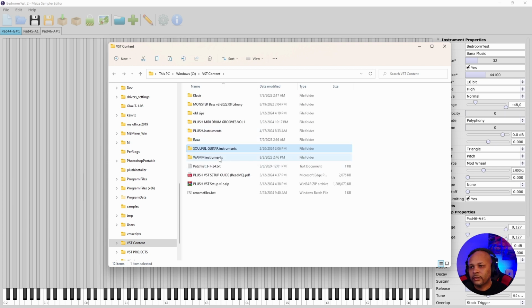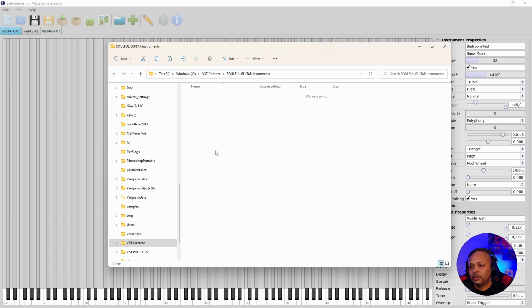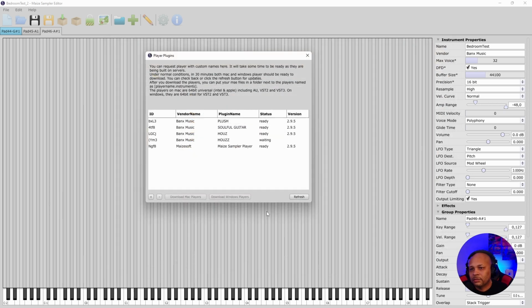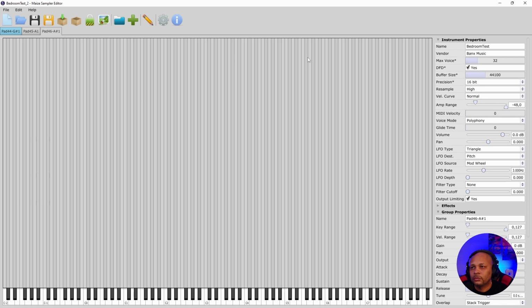If you don't have the licensed version, you're going to have to have one folder called My VST or whatever, for instruments, and then all these .msc files will have to be in that one folder for it to work for you. All right, I hope that makes sense, but I just wanted you to get a feel for that. All right, so now we're going to move on to loading our samples.